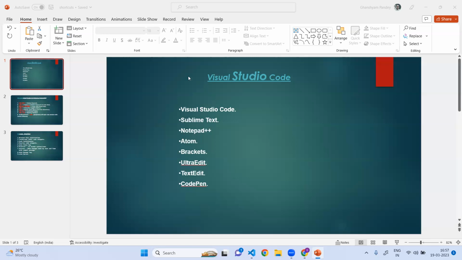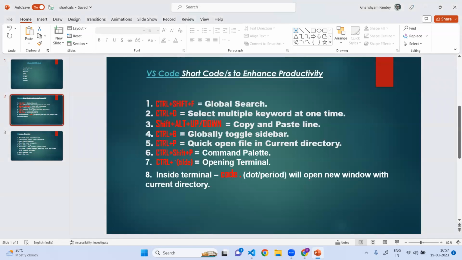So Visual Studio Code is the topmost for me today, along with the extensions and shortcuts.